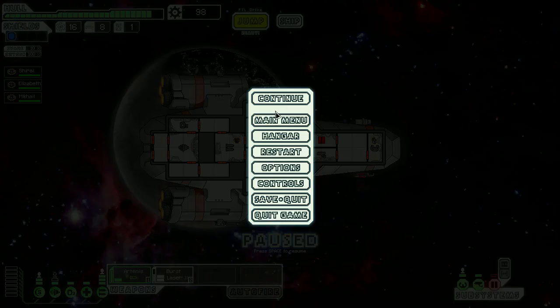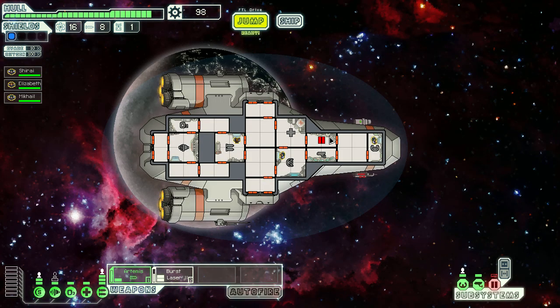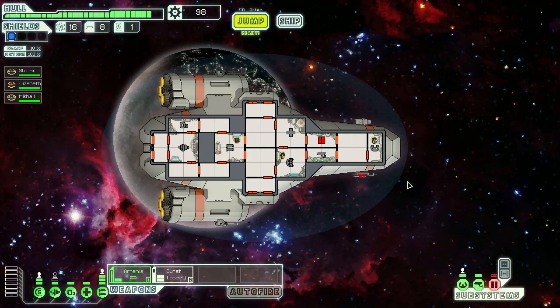Let me see what I can look at in the options. Frame limit off probably is best. Full screen requires a restart. Well, I don't have that capability right now. I'm not colorblind. Dynamic backgrounds, as long as it doesn't look like crap, I mean. Well, it doesn't look much different. Changed, altered. Like I said, nothing really to change. FPS is still at 8.